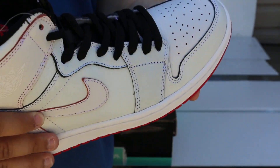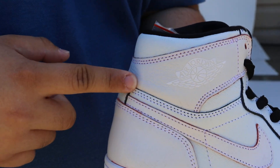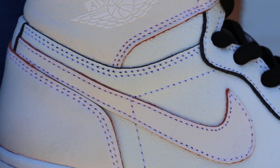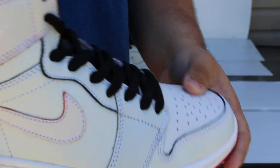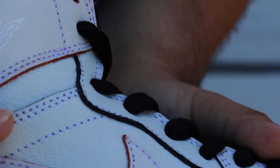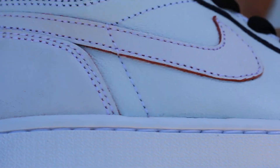Let me explain how this works a little bit — most of you already know, but for people that don't. As you guys can see, right back here, this area looks a little bit more red than over here. Well, that's probably due to the fact that it is red. This is white paint painted over red leather. Same with the swoosh, same with the heel tab. It is red paint in the toe box, and then under here it is black paint. That's why you can see on the little leather pieces it's black right here, and that's also why on these parts you see red.